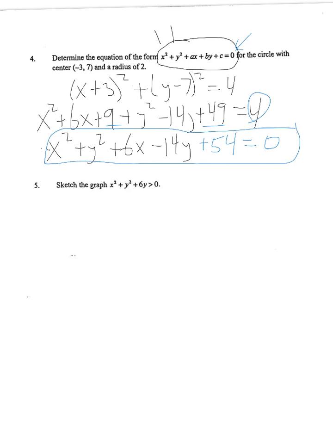Alright, last one. Are you ready? Here we go. Sketch the graph of x squared plus y squared plus 6y is greater than 0. So notice all the other ones have had equal signs. This has an inequality sign. Think about what we have to do anytime we're graphing with inequalities. What comes to mind? Hopefully what you just said out loud to yourself is shading and dotted and solid lines in graphs, because that is what should be coming to your mind, and I hope you answered and just talked to yourself.